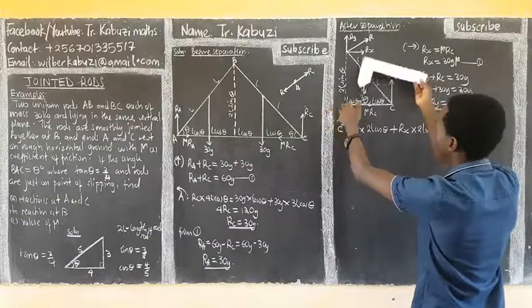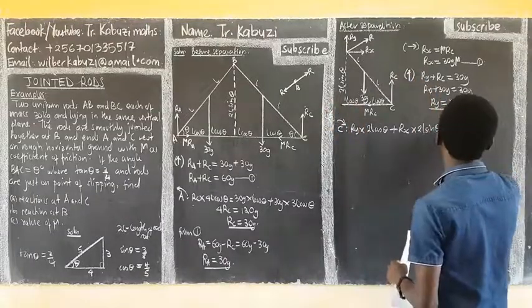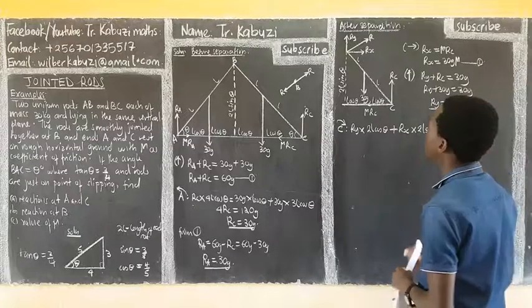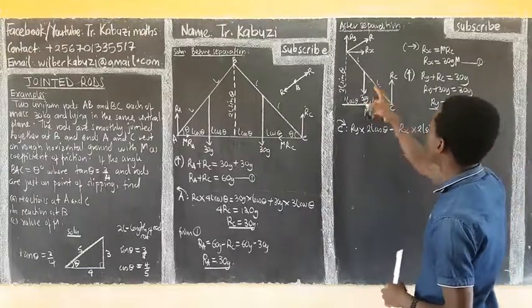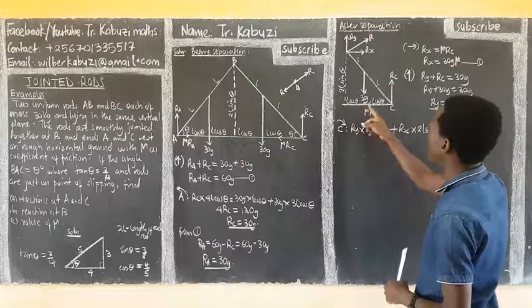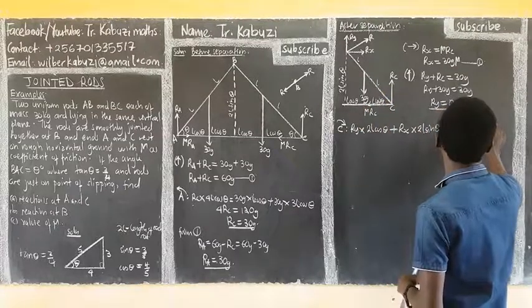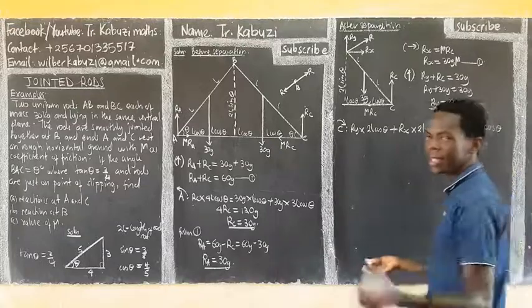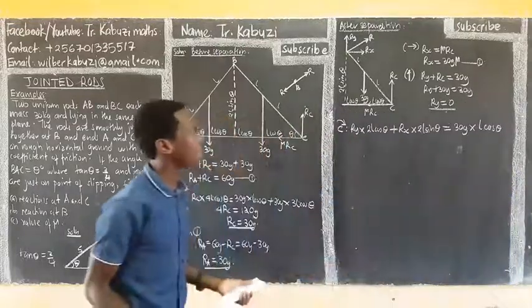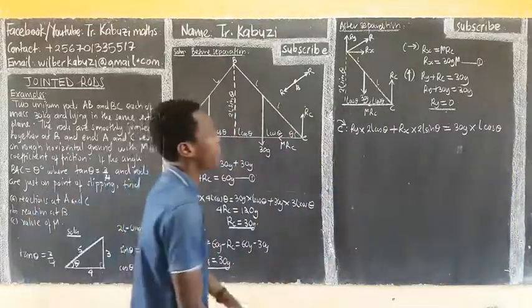I think we say anti-clockwise. It's going to be 30 times the perpendicular distance. You see it's vertical, so this is going to be the distance from here up to here. So for it, it's having L cos theta with ease. Hope you can see. The rest is just simplified.